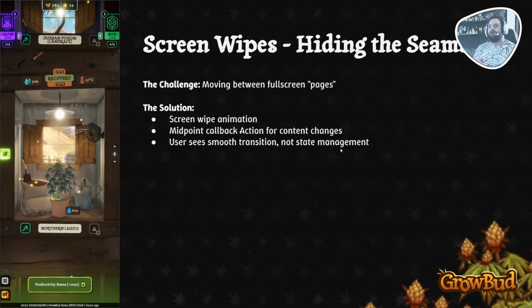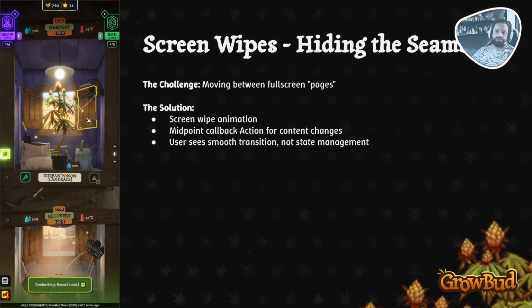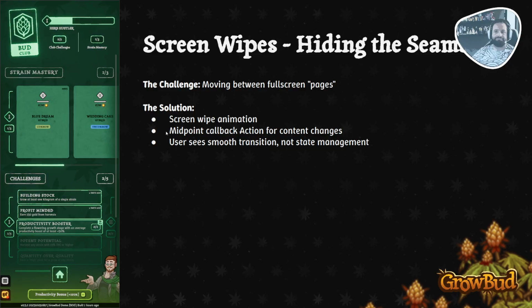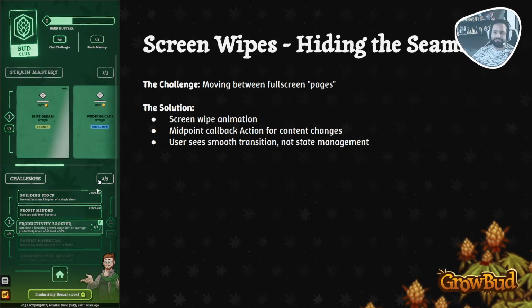Cool. Then, yeah, the next thing, this was actually quite a cool one that I came up with. My challenge was how do I move between full screen pages in a game like this? So I don't have a full screen to work with. So what would feel natural in trying to get from, say, this interface to the other interface? And I thought of some cheesy solutions like Star Wars wipes, and I just tested it, and it felt pretty good. So that's how I went with it.